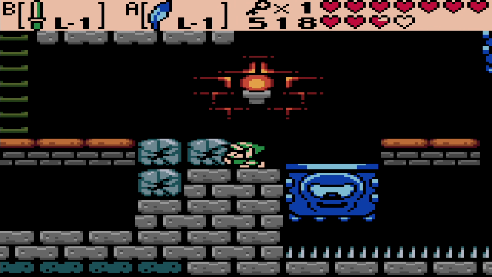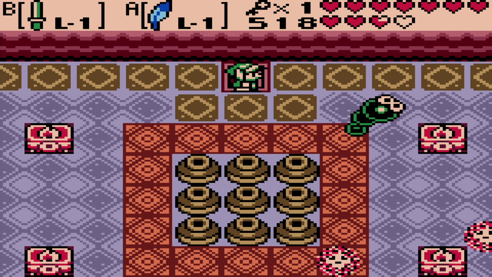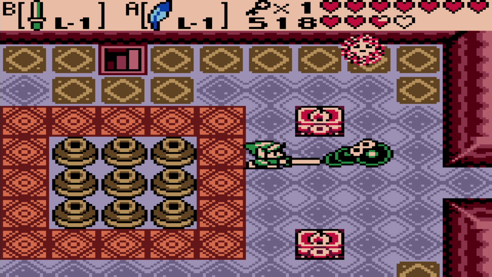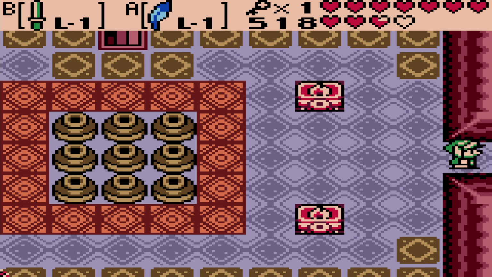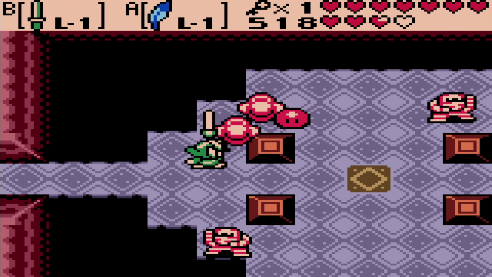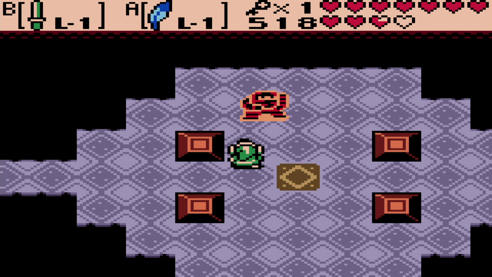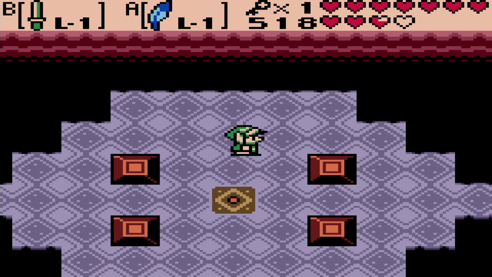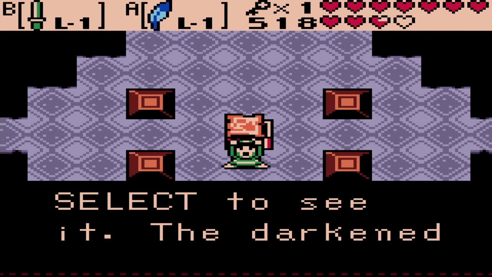Split pathway over here. The lower pathway we're going to be taking later. First, over here. We need to go up the staircase and then make our way east. Mini Moldorm, get out of my way. In here. Clearly going to be something we can actually grab here. The tile in the middle is actually screaming for something to appear. And beating all of the enemies will make something appear. It is indeed going to be the dungeon map.